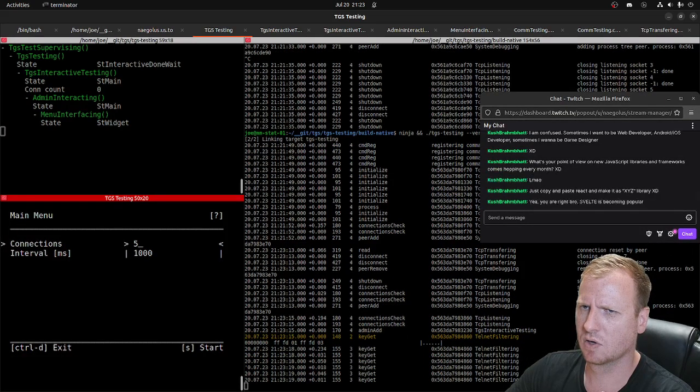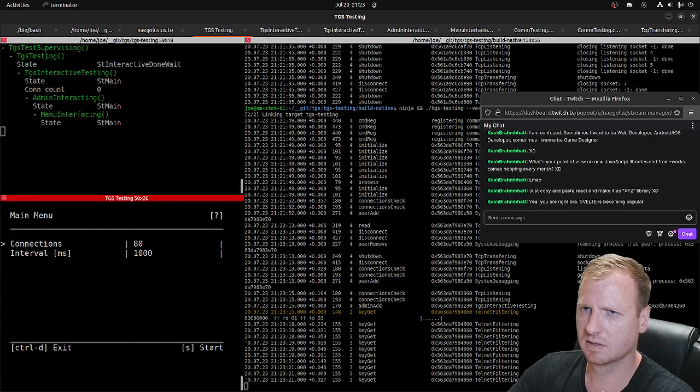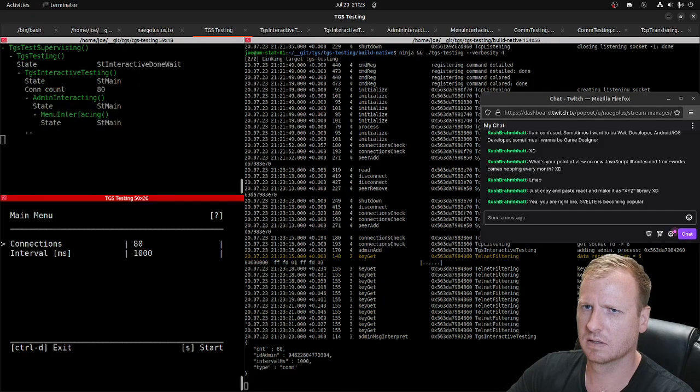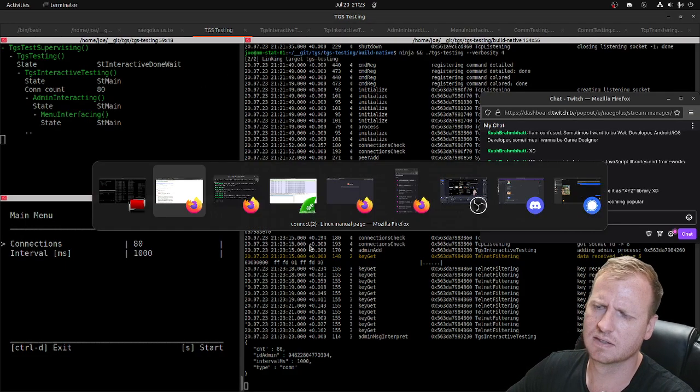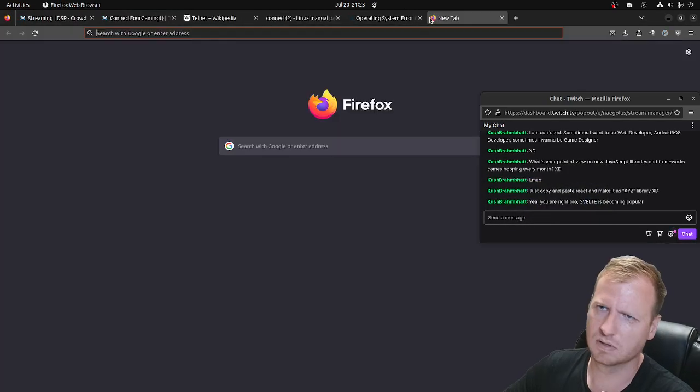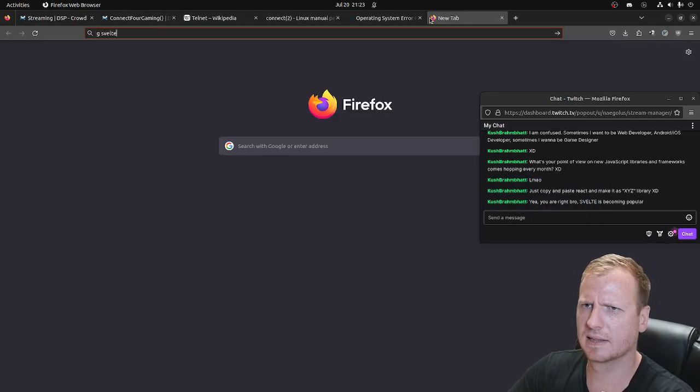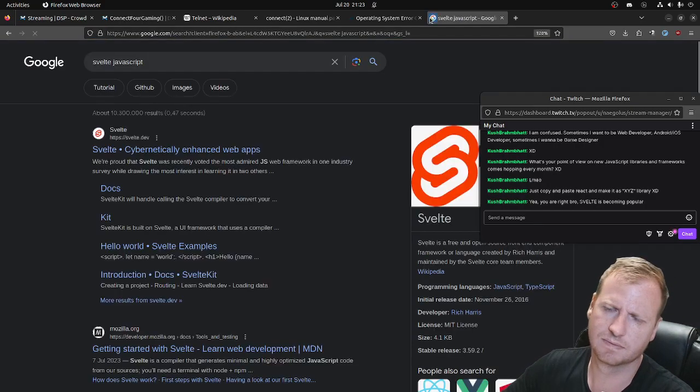Let's make 80 connections. That's interesting. Svelte is becoming popular. No, I don't know the JavaScript libraries because I can't code in JavaScript. Svelte JavaScript.